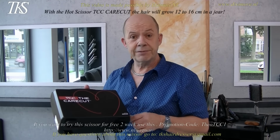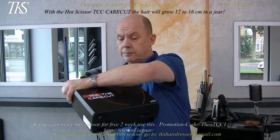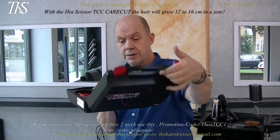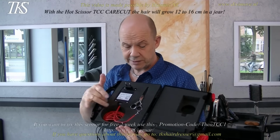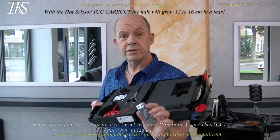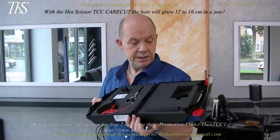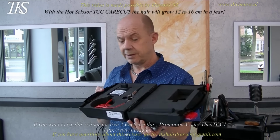The new scissor of Jaguar comes in a nice plastic box. It looks good. When you open the box, you see the tool, the electric part, and something to hold it in perfect condition with a special oil in it, so it's delivered to you before you start working with it.